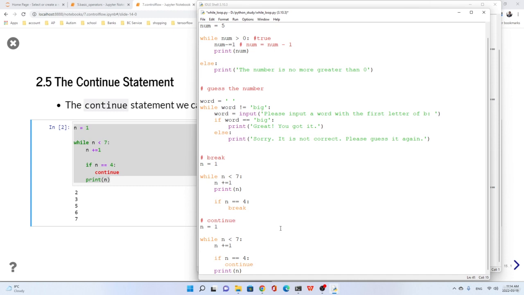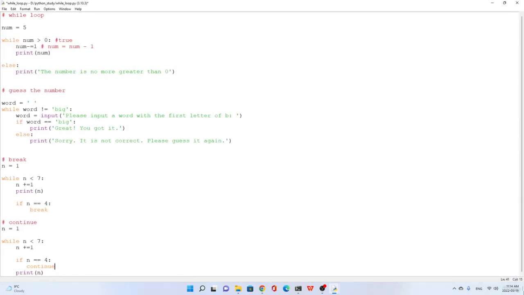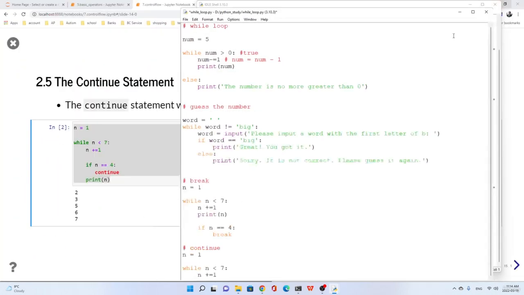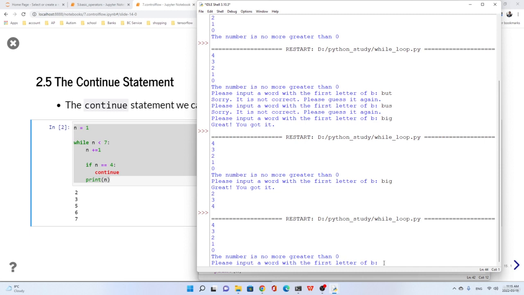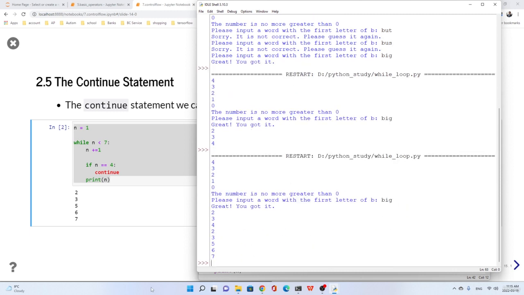If n equal to 4 is true, we continue. To run all the code in the file from the beginning, we write big. So we got 2, 3, 4, 5, then we increase it by 1.